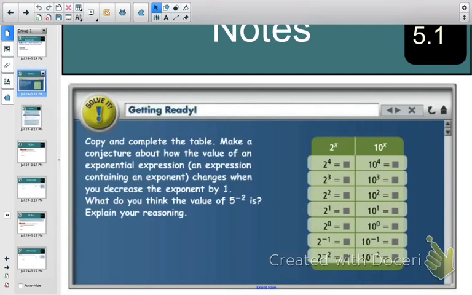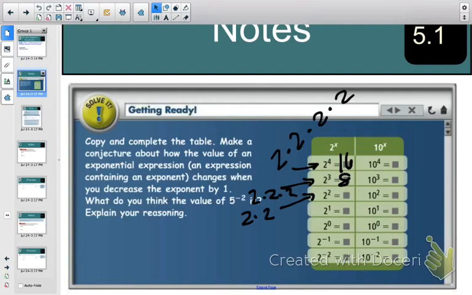So remember, if you have 2 to the 4th right here, this really just means 2 multiplied to itself 4 times. So 2 times 2 times 2 times 2. And that's going to be 2 times 2 is 4, 4 times 2 is 8, 8 times 2 is 16. So this is going to be 16 here. Okay, 2 to the 3rd is just 2 times itself 3 times. So 2 times 2 times 2, which gives us 8. This one is 2 times 2, which is 4. Now we just have 1, 2. So that just becomes 2.